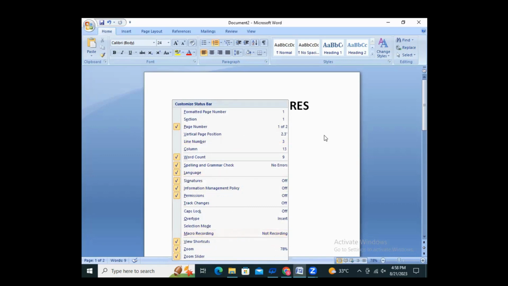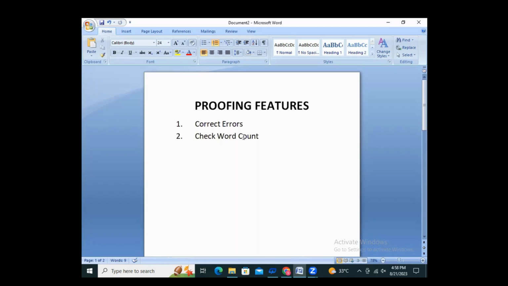And see, open the document. Where you can see is, open the document and look at the left bottom. This is the left bottom. You will see the total word count. See how many words are there? 1, 2, 3, 4, 5, 6, 7, 8, and 9. Okay, total 9 number of words in this page.